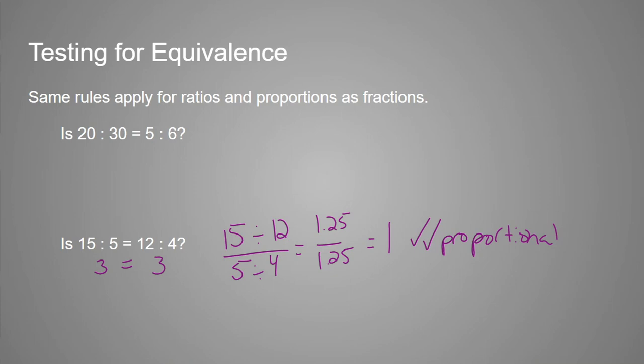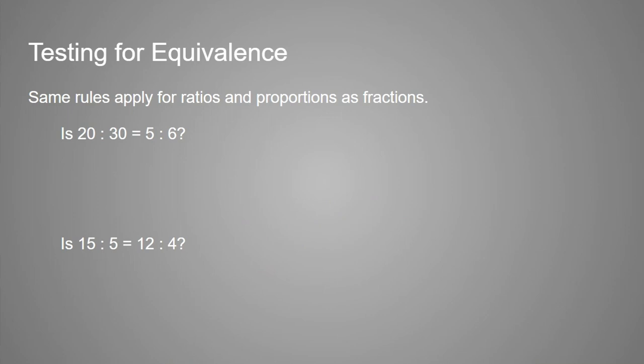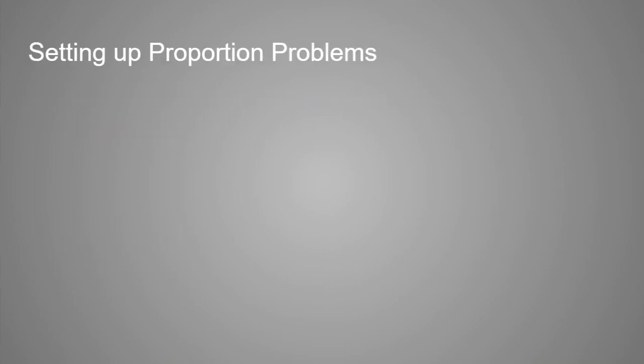Remember, the assumption that we have to make is we have either a multiplier or divisor that is equal to 1 being applied to these ratios. And what we just saw there was that there are multiple ways of setting up a proportion problem. And those are just kind of the start of this.